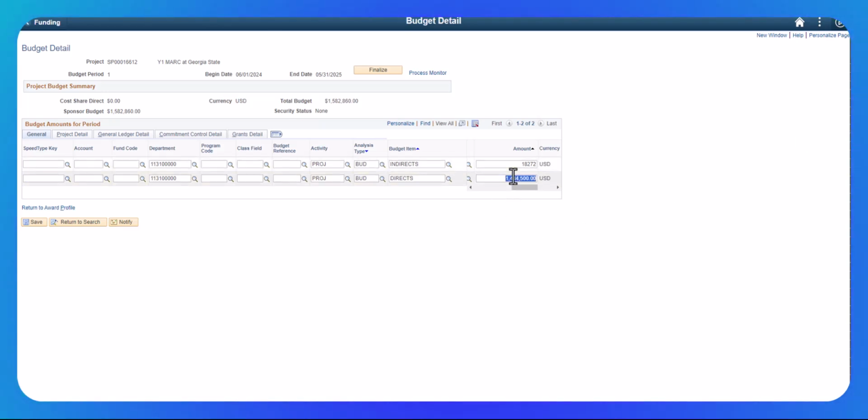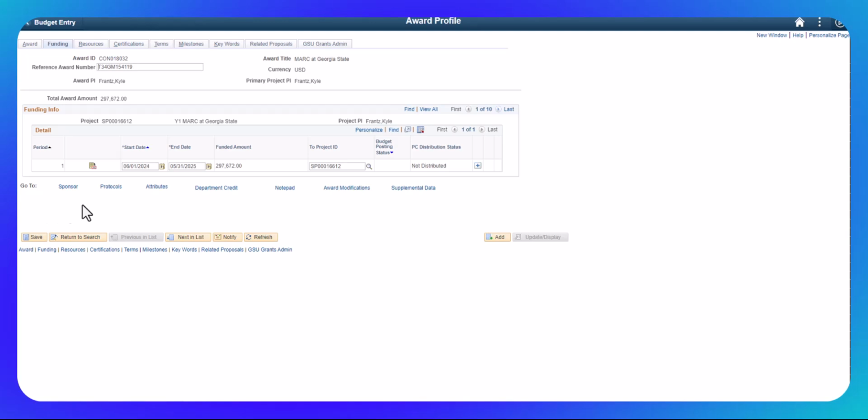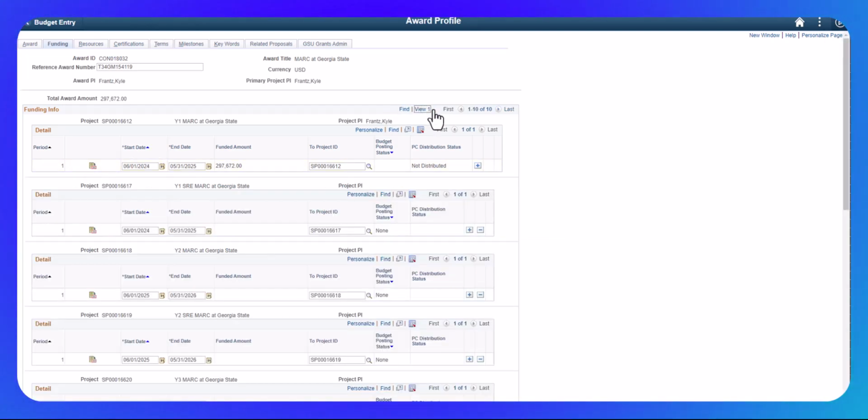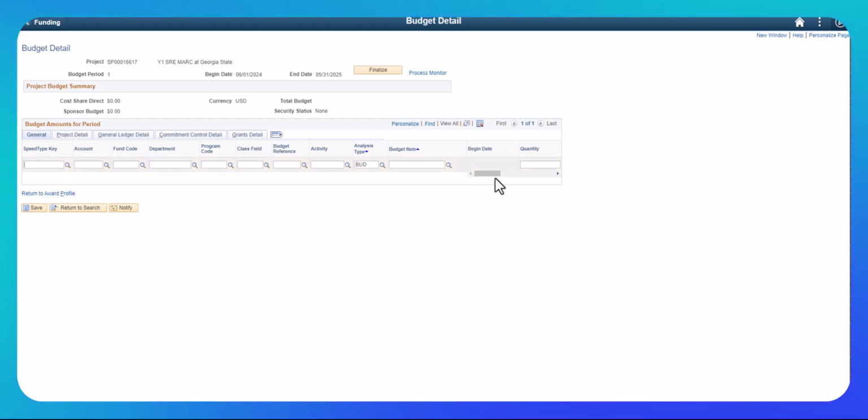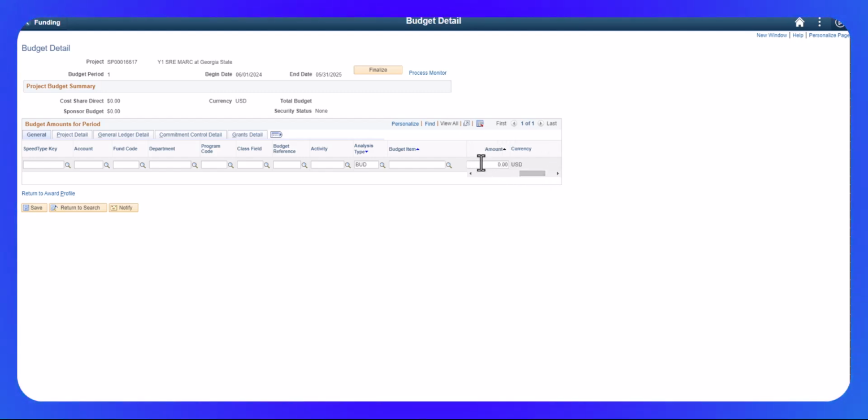If you double click, save, return to award profile, you'll always need to select view all, come in here, and until I'm ready to actually post this budget, I can just enter the total amount here.